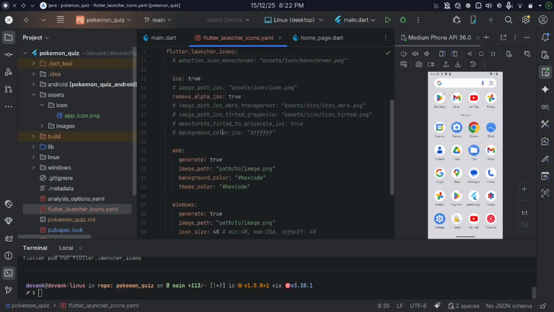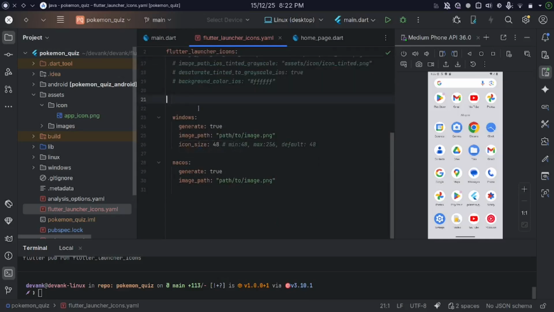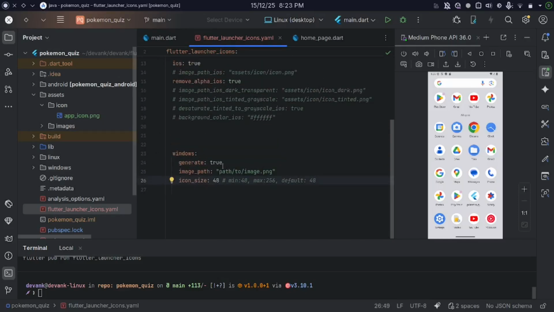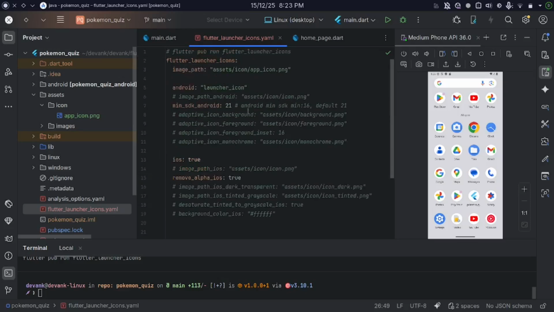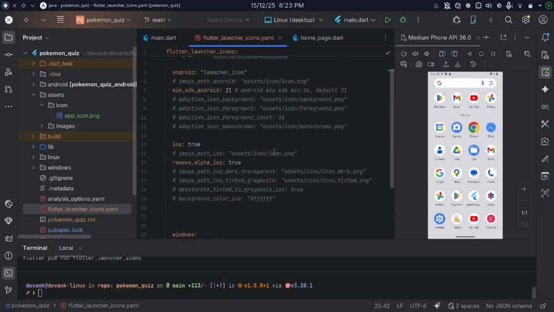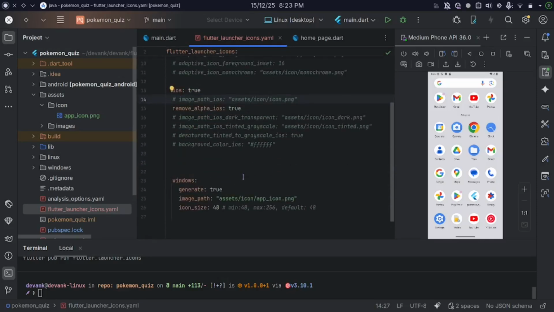21 iOS true, Windows true. We don't have it for the web, we are removing it for the web, we don't need it for the web. macOS, we are not making for macOS, remove this for this, and it's all done. And same goes for here. I will copy all the things from here, this section, copy the main path, and paste it wherever it's needed. So this one, I will paste it down there. One done, it's done, it's done. Since we're also not creating iOS, but still, let's save this file.